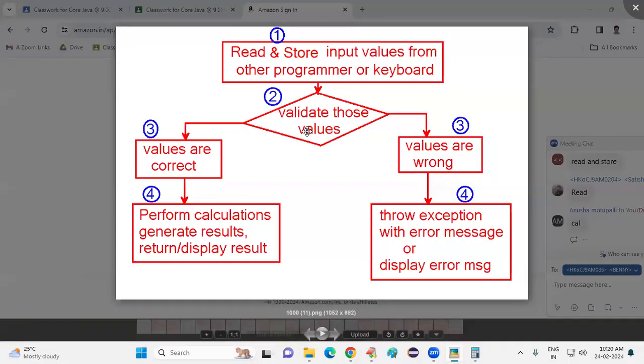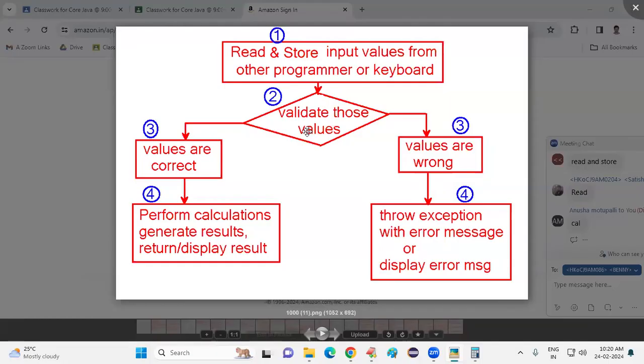We will follow the below 4 steps to build logic to perform one operation.